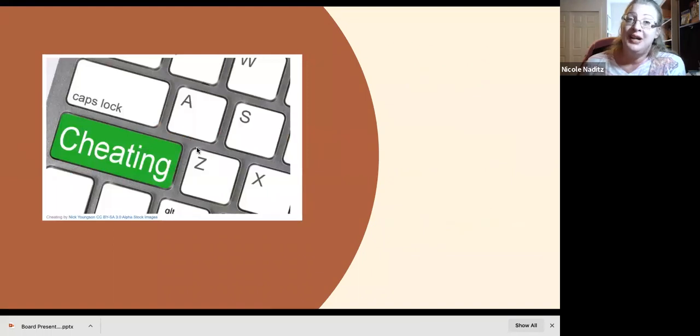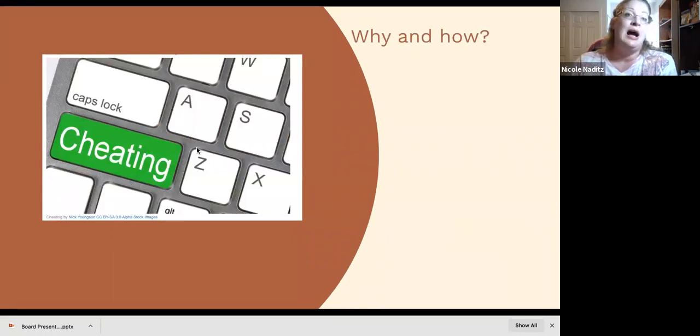So the cheating could happen. So I was kind of leading to something else to consider: if you're starting to suspect that there's some cheating happening, why are they cheating? And also exactly how are they cheating can help inform us as to maybe what we can do in our task to help alleviate or mitigate that going forward. Having a clear understanding of what they're doing and why they're doing it.